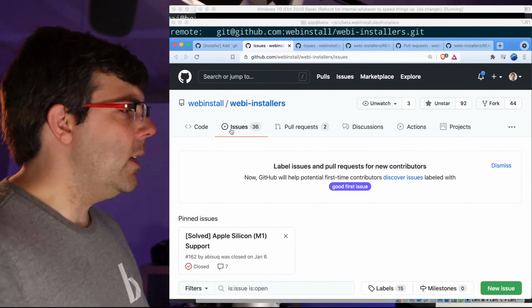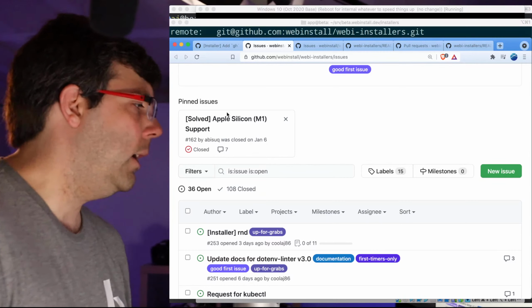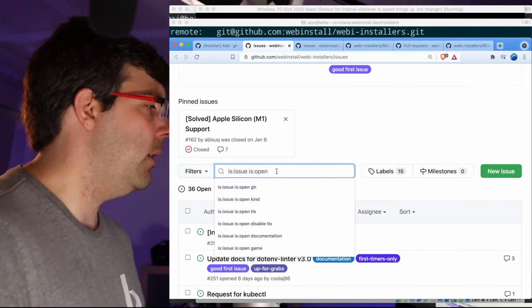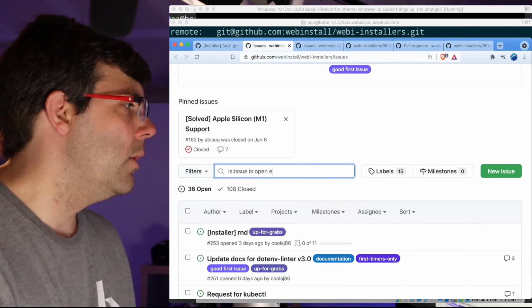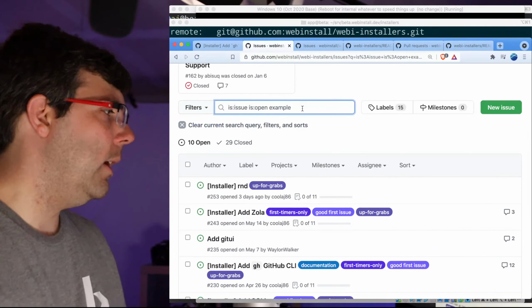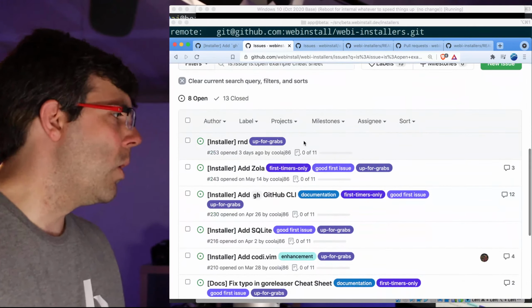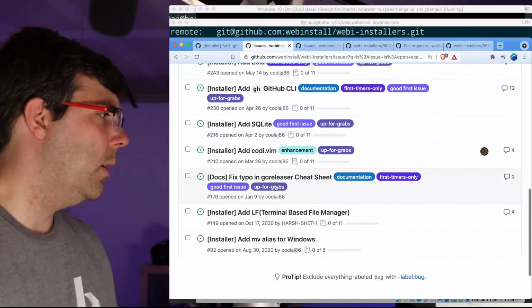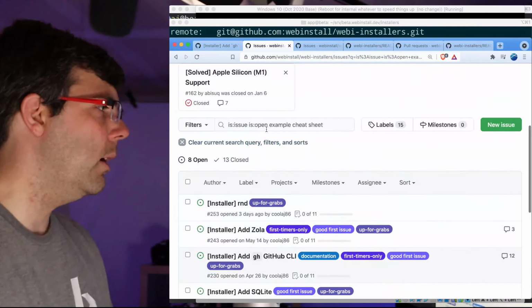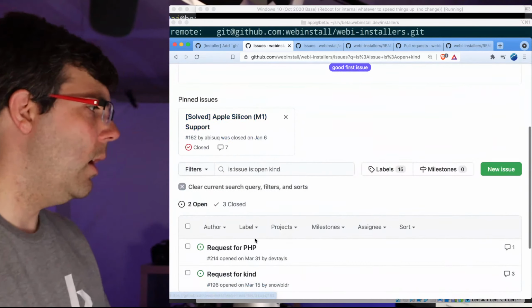So I do try to set these things up in basically template issues that I can go back and refer to, but then sometimes the search is good enough. So let's say example. Oh, that's going to turn up everything. Let's say cheat sheet. I don't even remember which one I was just in. Oh gosh, everything shows up there. What was the one I was just looking at? Kind? Yeah, kind. All right.